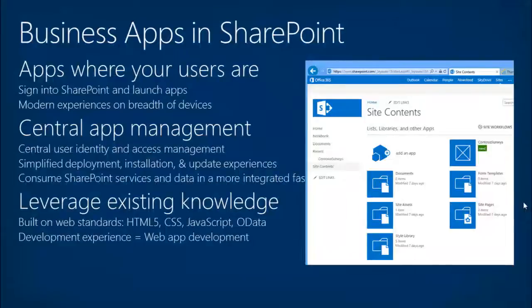So really putting the app where users are is, I think, a real fundamental value of building SharePoint apps. And the other thing is, well, what's the device they're using? Today, they're using a whole bunch of devices. Folks who are bringing in their devices from home, bringing it into the workplace, and they expect to be able to access their applications here.